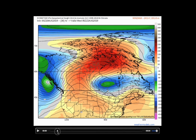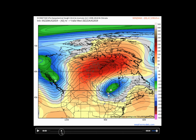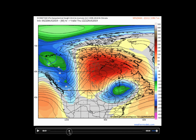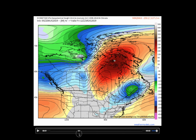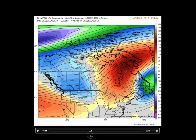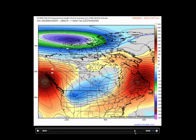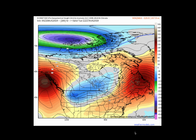Heading into the early parts of this week, again, watching this ridge set up across the region. That's going to allow some warmth to build back into the Canadian prairie, but not for long. Here comes this trough off to the west. That's going to be the next weather maker, moving in by the end of this week, Thursday and Friday. This particular wave scoots out by the weekend, but then we've got troughing already setting back up off to the west, keeping this active pattern. This is going to keep us cooler. It'll keep us active with showers and storms in the forecast, although not talking about a huge severe weather risk as we go through the next week or so.